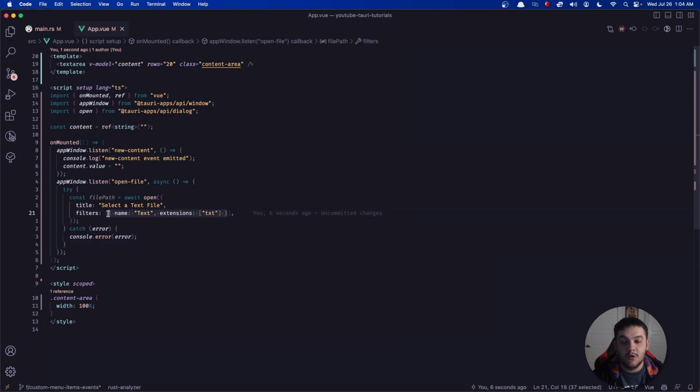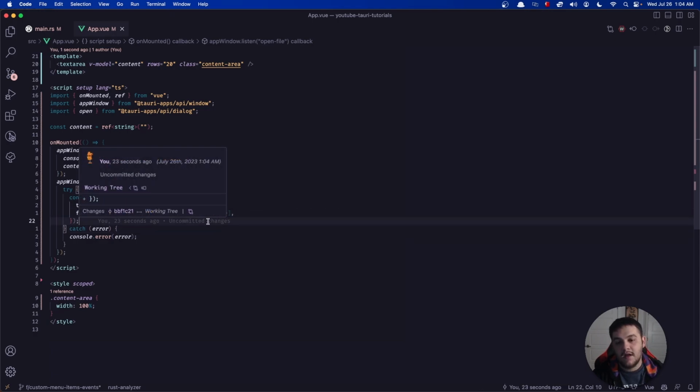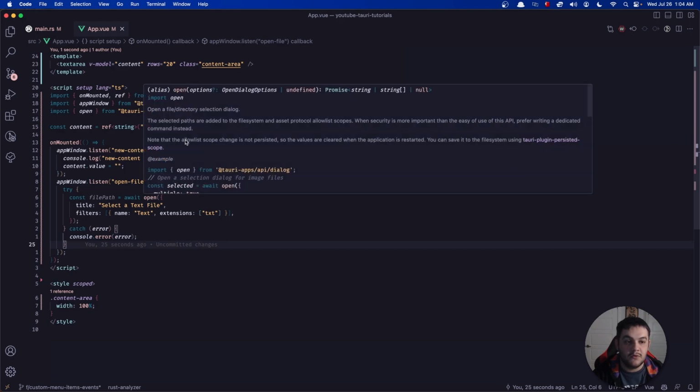If you're using TypeScript, this should be a no-brainer. Really easy to follow along with the types. But basically, the object takes a name for the specific file type, and then an extension. So in this case, I only want text files. Something to note is the response here is a promise, obviously, and then we get a string. In this case, it would be one file, a string array, because it is possible... I don't know, I would have to check the types. I don't know if multiple is set by default to true, but this open will allow you to select multiple files, and it'll return an array of strings for the paths to whatever you select.